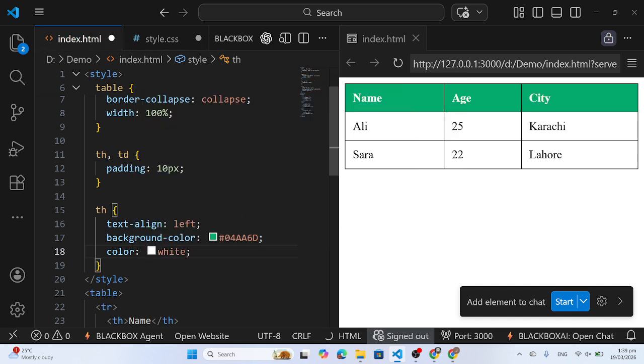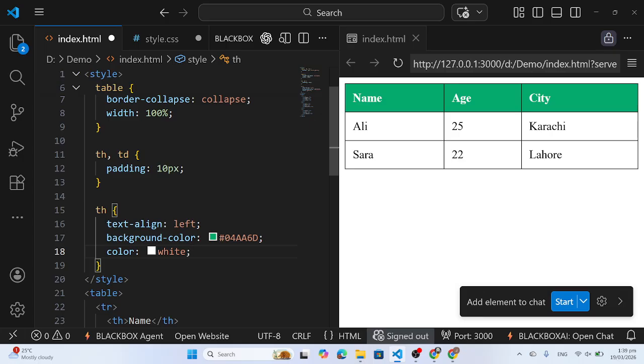Background-color #04AA6D gives headers a green background. The hex code is a green color, and setting the color to white makes the text visible on that green background. You can change those to any color you like: blue, dark gray, red, whatever matches your website.